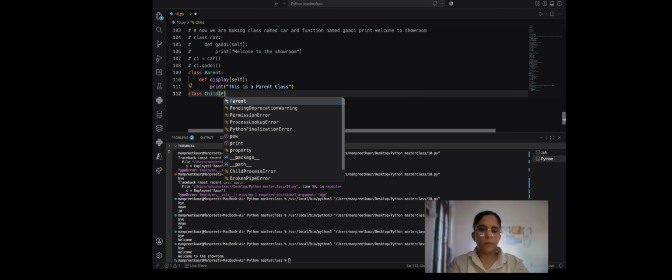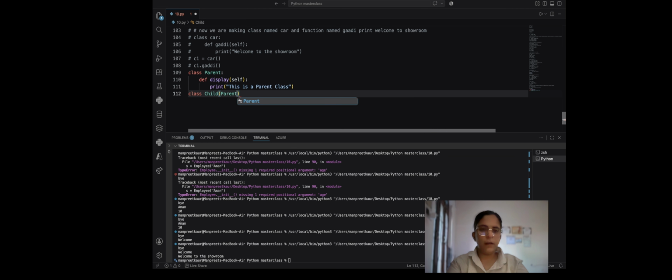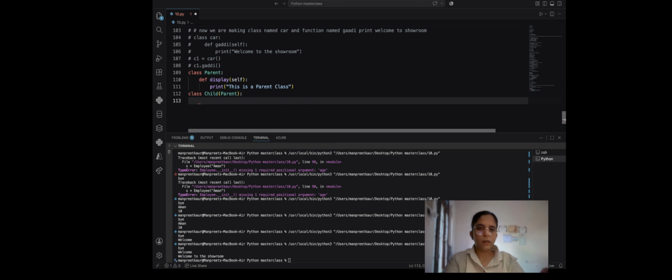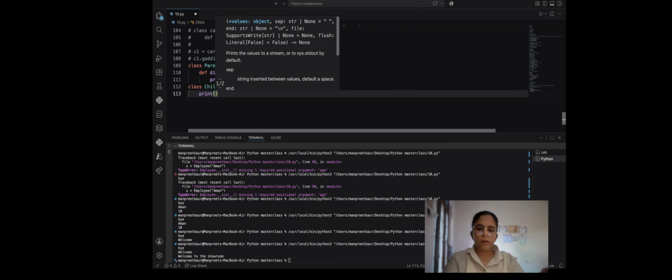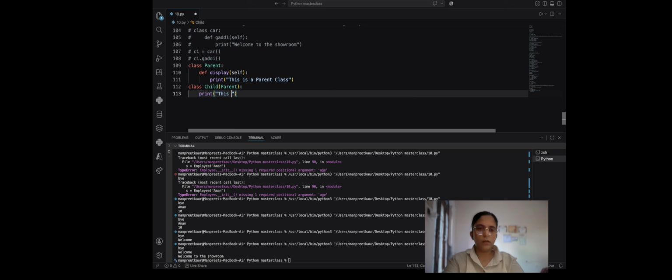The base class, the name of the base class is parent. Then print, this is a child class.